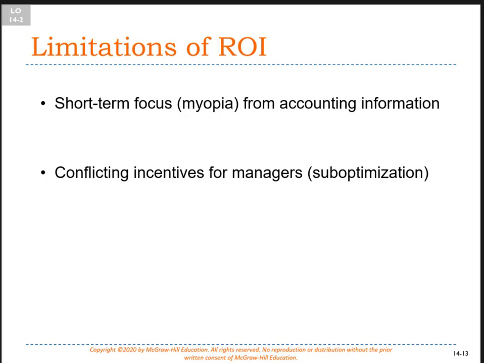For instance, the one that gets utilized a lot is, if your return on investment is based on income, revenues minus expenses divided by assets, then to improve that, you may be tempted to not complete certain repairs and maintenance on your equipment. The equipment is running fine, and we say, oh, we don't need to do that maintenance this year. That cost won't go on the income statement. That means our return on investment will look higher for this year. But that may fall apart next year.